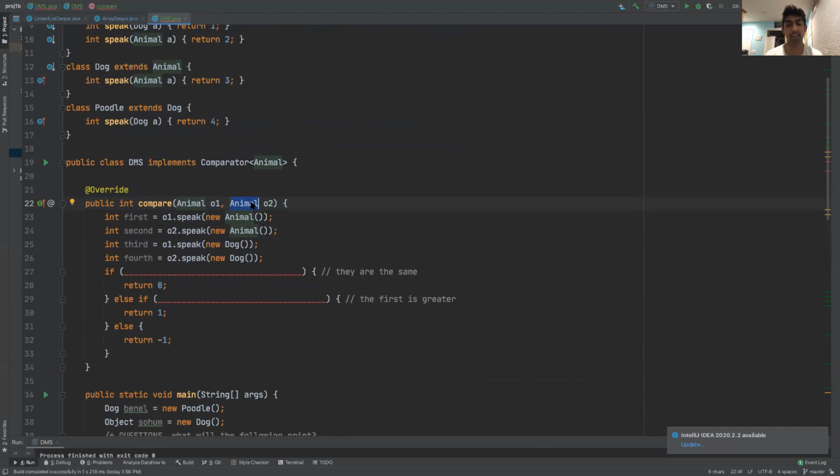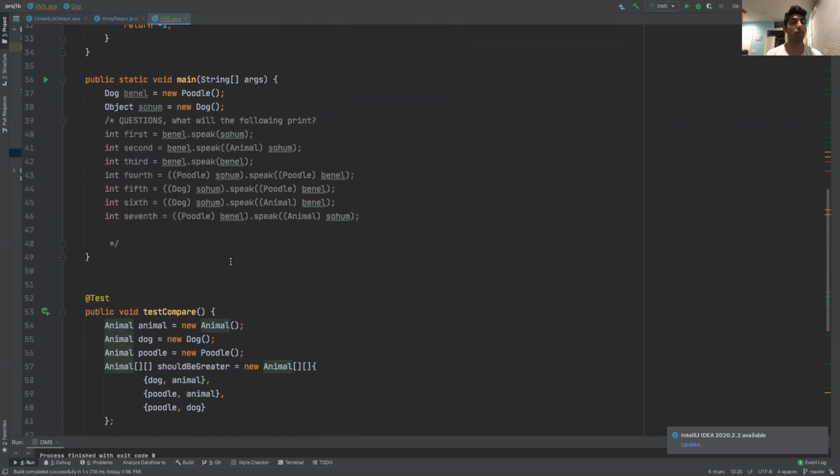We're going to say an object is higher than another object if its dynamic type is farther down than the other dynamic type. So I have some examples. A dog is greater than an animal, a poodle is greater than an animal, and a poodle is greater than a dog.